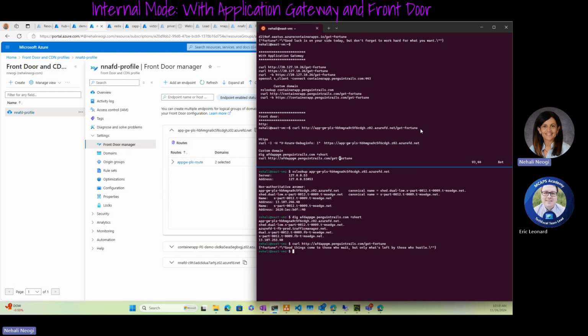We could run it to Front Door without the custom domain as well. That should work, and that works as well. And here it is, as you notice, in both cases I used HTTP. Now let's see what happens when we try to use HTTPS.